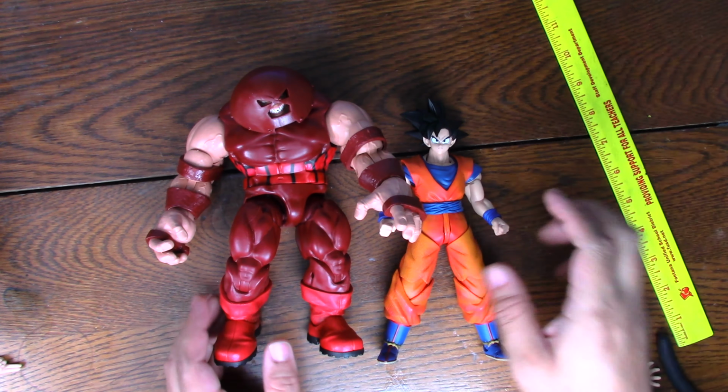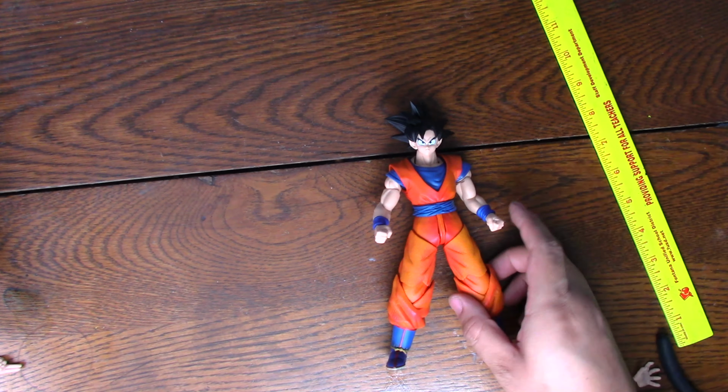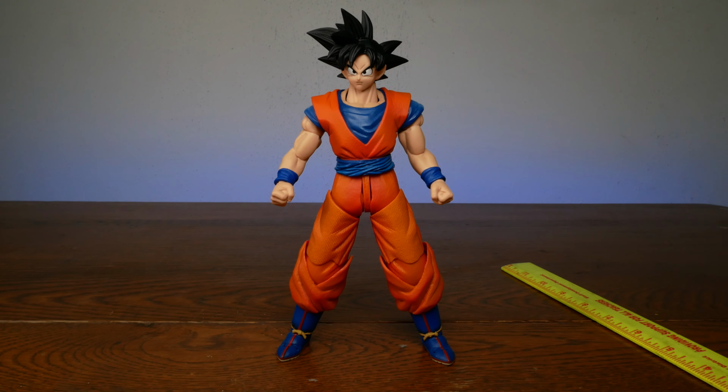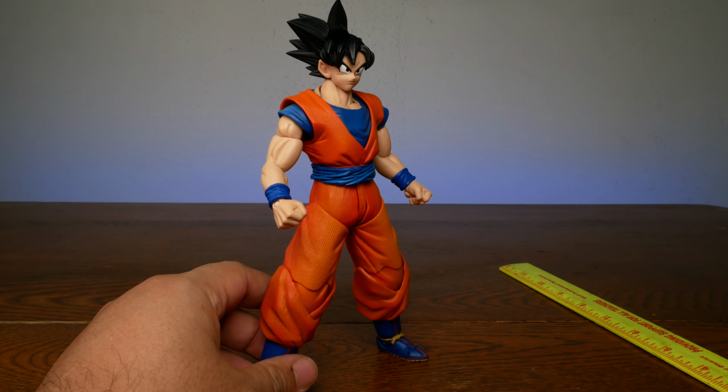So I don't know, this is a really tough one. Nothing really fits, which is why I tend to just collect everything in the 1/12 scale, because everything seems to fit and work really well together. When you buy this figure, you are jumping out of scale with most of your SH Figuarts, which could be a problem. But you know what? As a standalone Goku figure, he's not bad. But we're going to go into that conclusion after we cover articulation and then accessories.